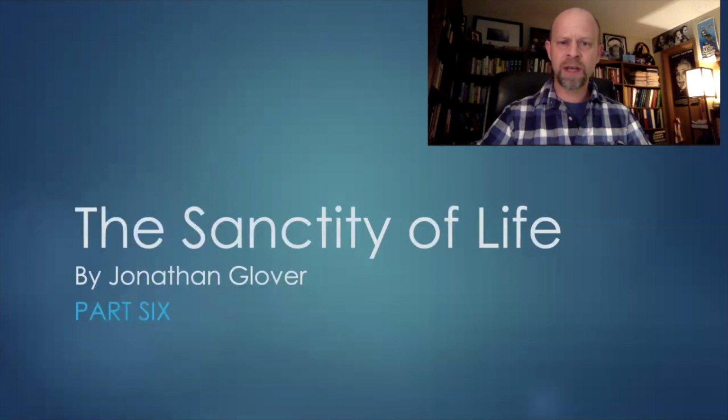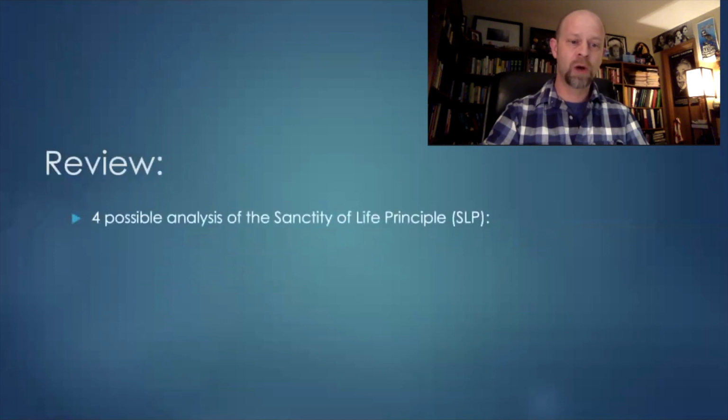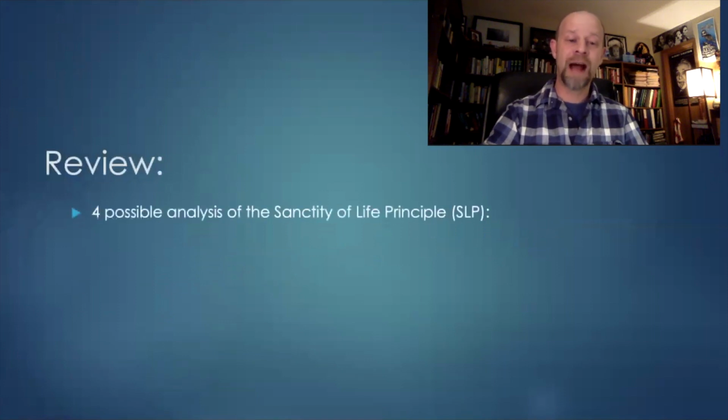And so before we dig into the rest of Glover's paper, I want to just go ahead and review some of the points that were made with regard to what Glover said, given the four different analyses of the sanctity of life principle that were under consideration. So remember, Glover thought that you might interpret the principle in terms of killing is always wrong. Maybe that's what we mean by it. But there are just obvious counterexamples. There might be situations where killing might be justified.